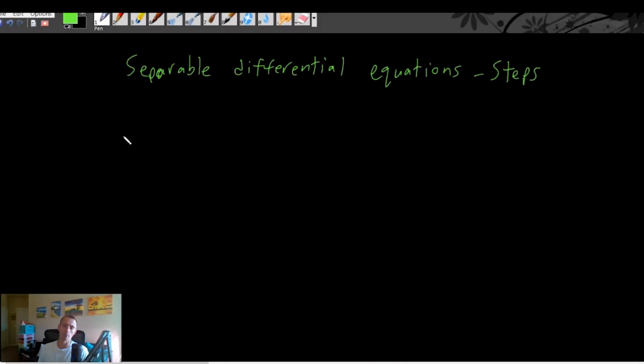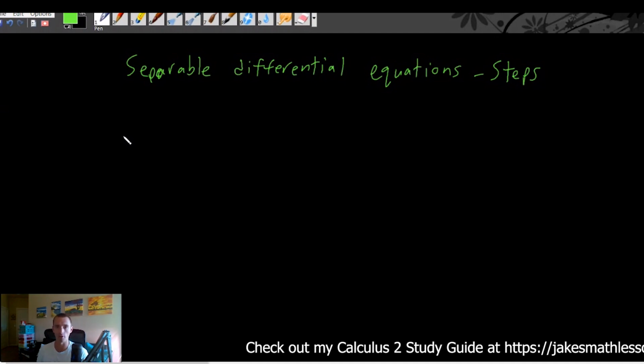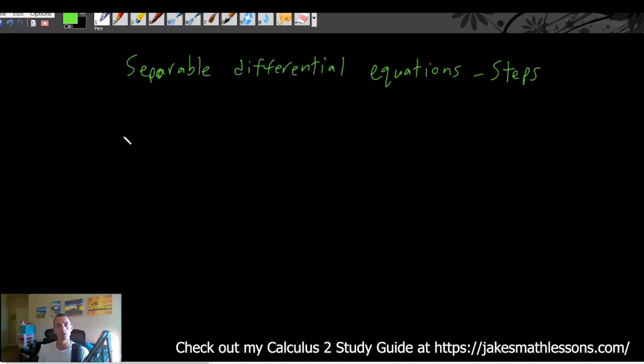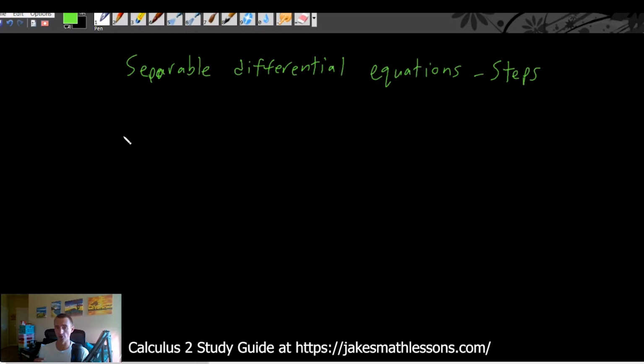The first thing you want to think about when you're looking at a separable differential equation example: typically the problem is not going to say solve the separable differential equation. They're not necessarily going to tell you, although of course this does sometimes happen. I like to say that this never happens, but sometimes they will tell you this is a separable differential equation, solve it, but not always. So the first question you need to ask is, is this a separable differential equation?